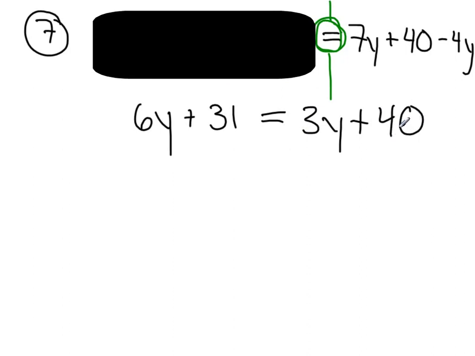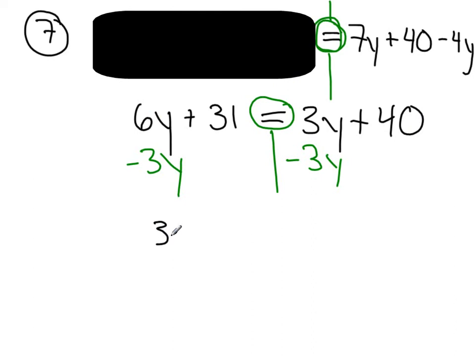Now, after you simplified both sides, that is now the time to start moving one variable to one side of the equation. So we have 6y on the left-hand side and 3y on the other. We've been moving the smaller to the bigger. So now, because we're crossing the equal sign, that's why we're undoing it, so to speak. We're moving it over. So we have 6y minus 3y is 3y plus 31 equals 40.